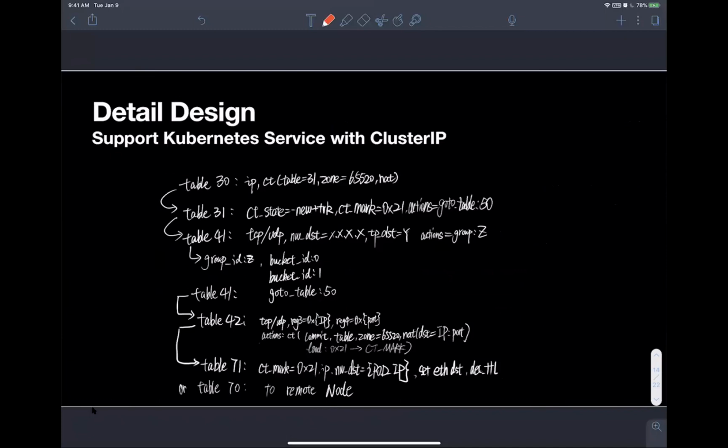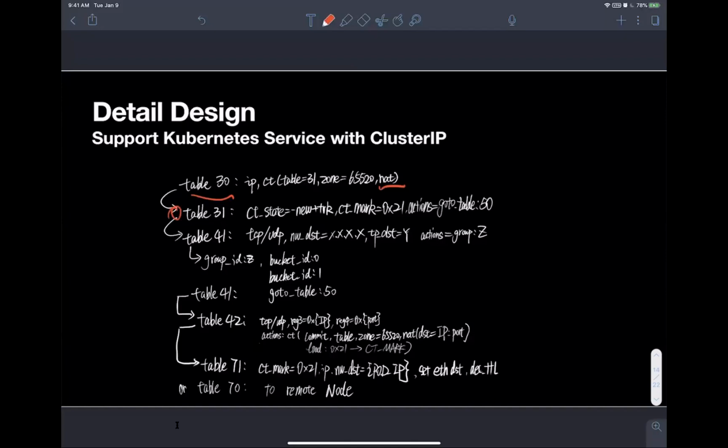A packet goes to table 30 first. If it is not the first packet, it will be DNATed by connection track. If the connection of the packet is not a new connection and is tracked, then it bypasses endpoint selection in table 31.